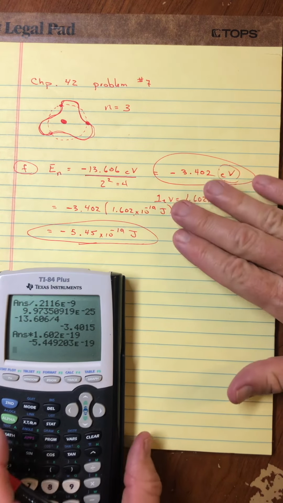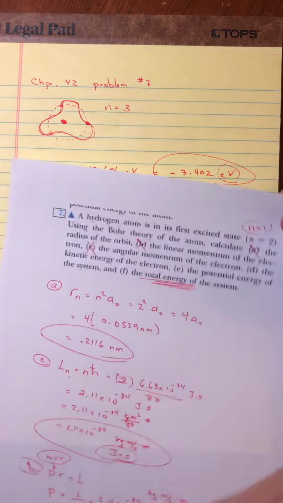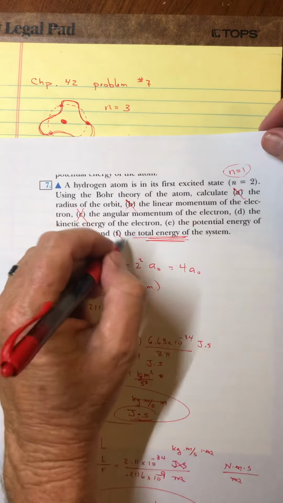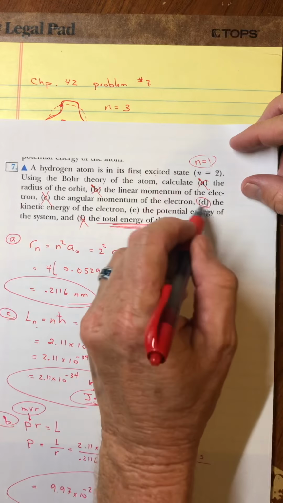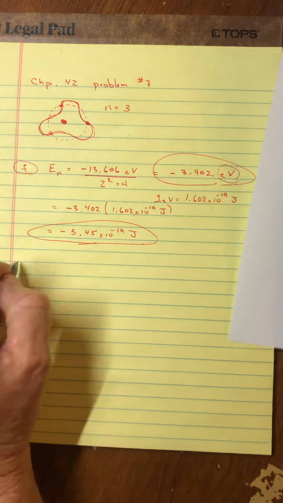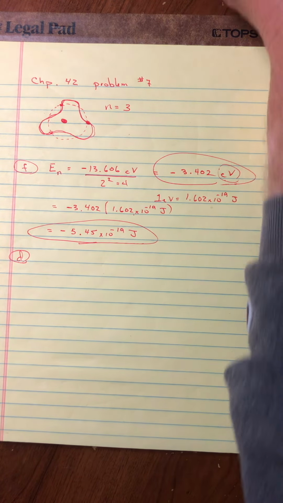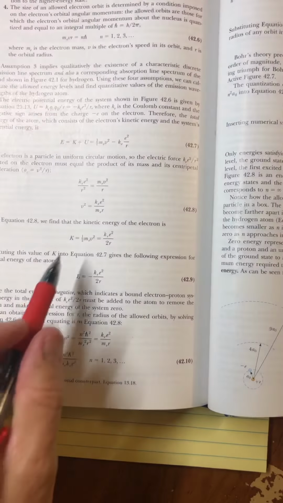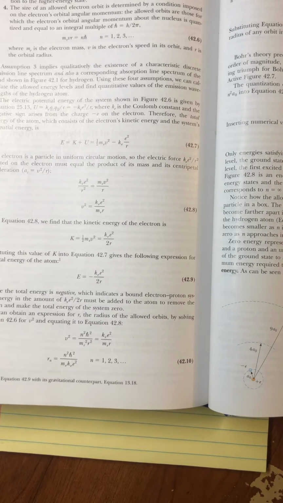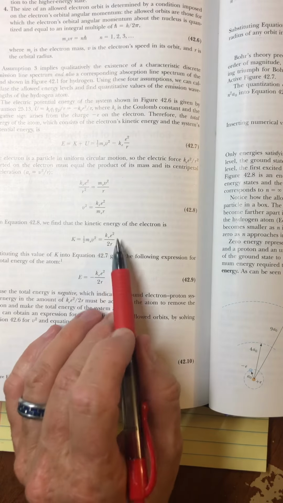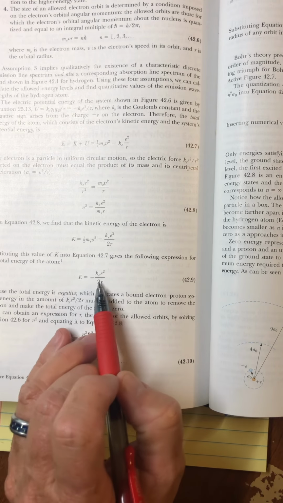All right, so there's the total energy. But the reason I thought I would do that one first, so I'll cross off F, is to jump back up here to D, which is the kinetic energy, and to come back into this derivation, and I'll point it out again. We see that the kinetic energy numerically has the same value as the absolute value of the total energy.